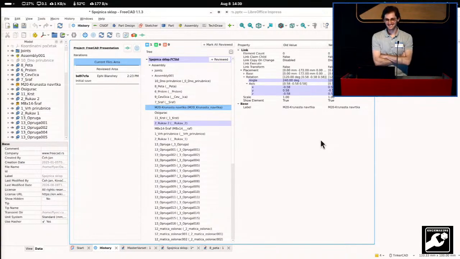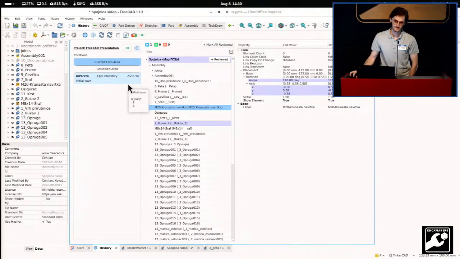So I think this might have been answered earlier, but when you make a new version, a new commit, a new iteration of each project, does it basically store a new copy of the FreeCAD file? It looked like it just did a YAML file instead, or does it do both?